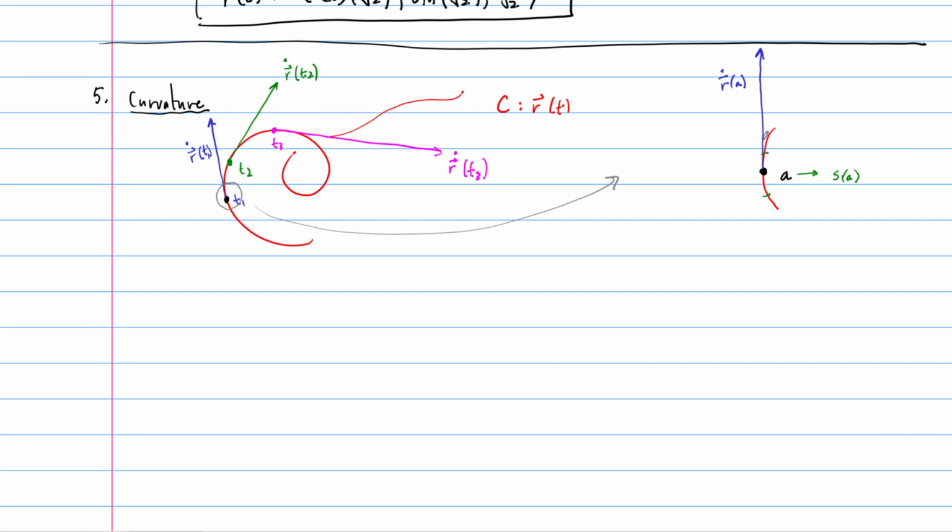But the more important thing that we need to deal with right now is that this velocity vector might not have a unit length, right? The length might be changing as well as the direction of this vector. And so instead, what we can do is swap out our velocity vector for our unit tangent vector at A. Remember, we define the unit tangent vector at any point, I'll write it for A, to be the velocity vector r dot divided by the length of r dot at that point, right? And remember that our initial assumption at the very beginning of this lecture was that r is smooth, so r dot is not zero, right?